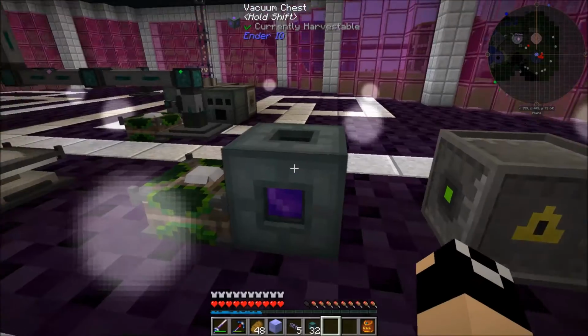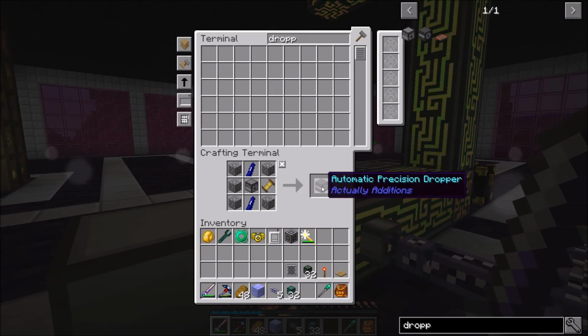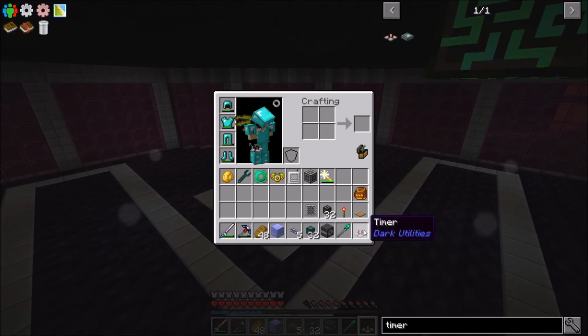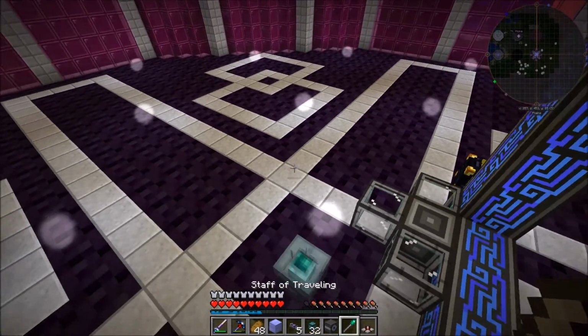I'm going to have to get an item filter. That's fine. And let's also go ahead and get ourselves an automatic precision dropper from Actually Additions. Then I also want to get a timer. I just got one from Dark Utilities. It's fine, it doesn't have to be too crazy.